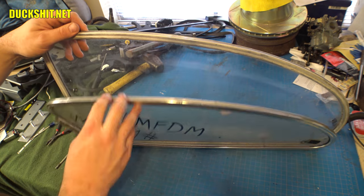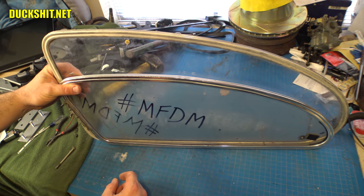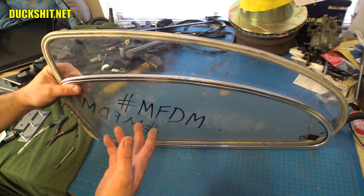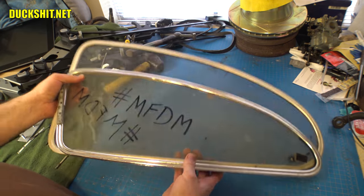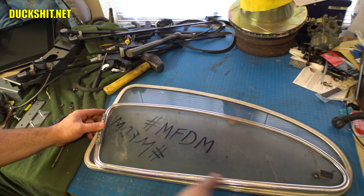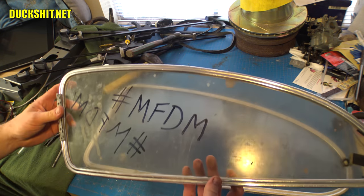Of course, 56 windows are smaller than 73 windows. That's the equivalent of a late model window right here. But it would only differ by about like an inch and a half, 2 inches or something. But still, tremendous difference in size. And the windows actually got, well, they're about the same length as a 73 window, just different shape because of the change of the pillar. But this is actually longer than a 56 window.